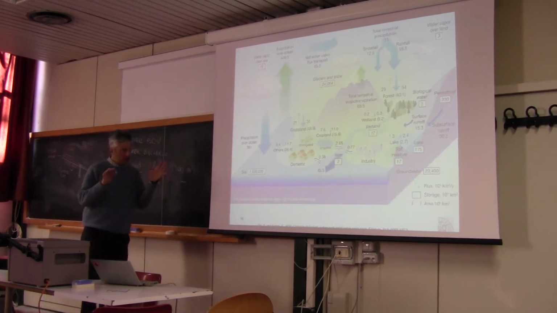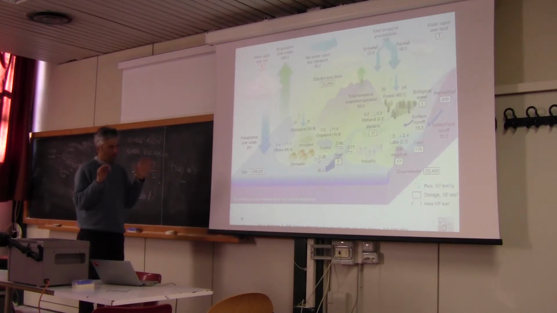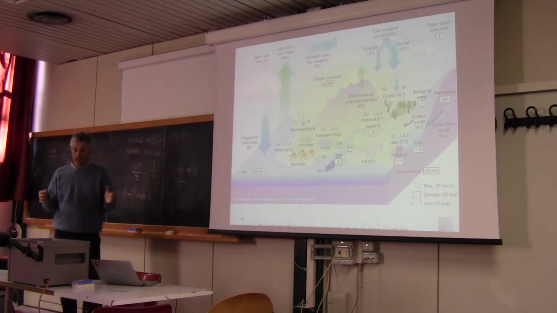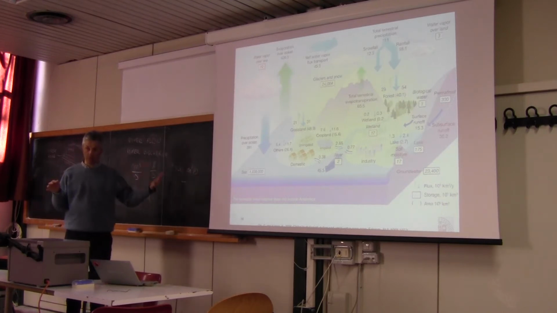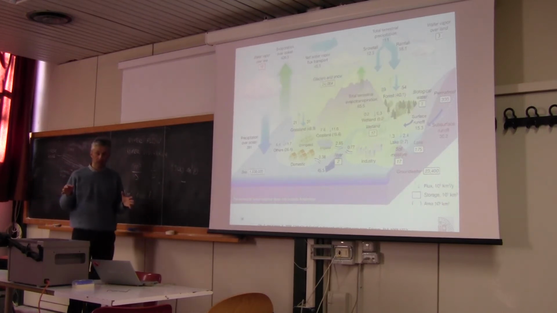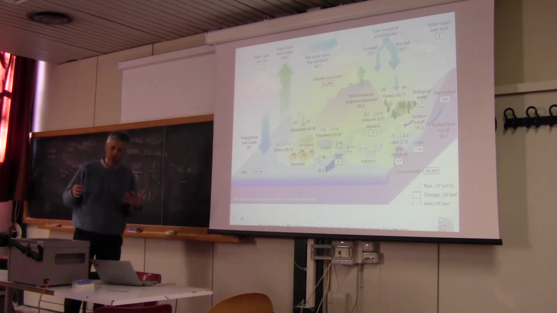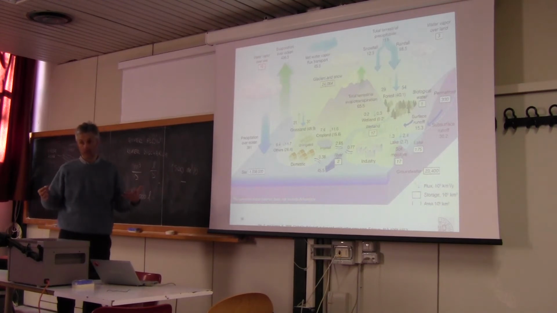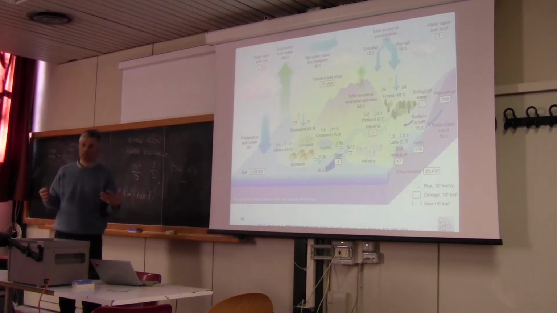Now, let's turn to what is our target. What's the target of humans, of society, when we get to deal with water? Of course, the first target is water security, which means providing water to people. This is the first target. But in order to provide water to people, you very often have to live close to water sources like rivers, like lakes, and this brings people exposed to water risks.